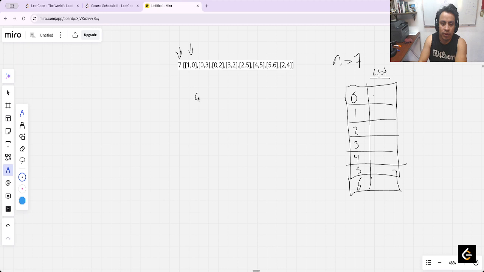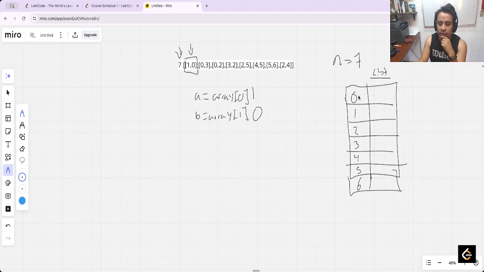For example, a is equal to array at index 0. Imagine that the array is a matrix, and if we apply a for each, we can call this item an array, and b is equal to array at index 1. But in this case we should save it in the positive way. For example, in this case it is 1 and this is 0.